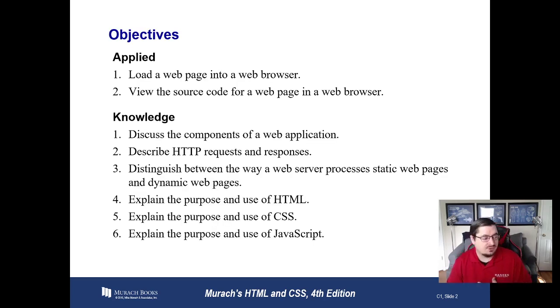As far as objectives, by the end of this, we want you to be able to load a web page in a web browser. Should be able to mostly do that already. Maybe there's something new here, especially because you're now writing these web pages yourself, so there may be a step or two that you need to know about. We'll go through how to look at the source code for really any web page out there, whether it be a web page that you've written or a web page that somebody else has written on the internet, and look at that actually in your web browser.